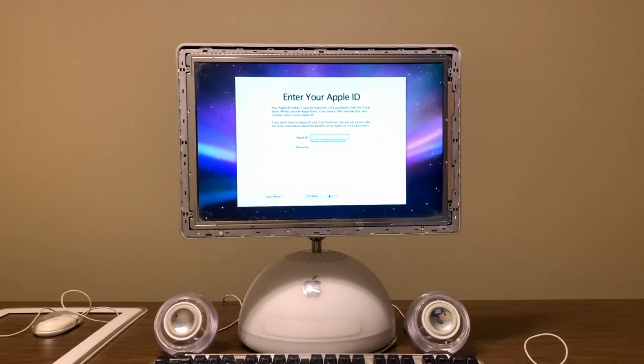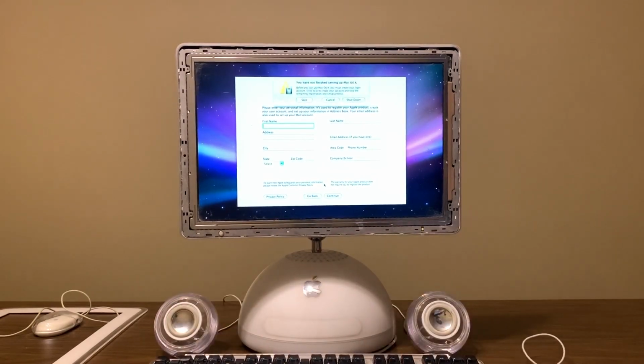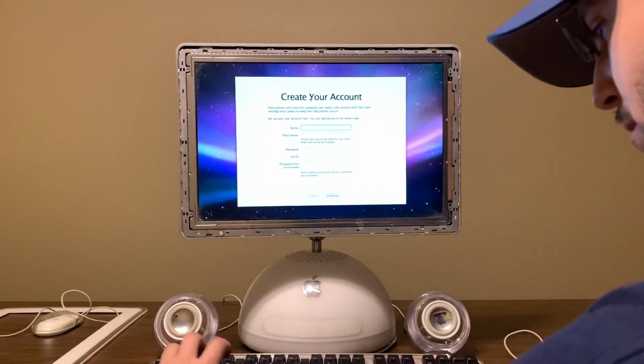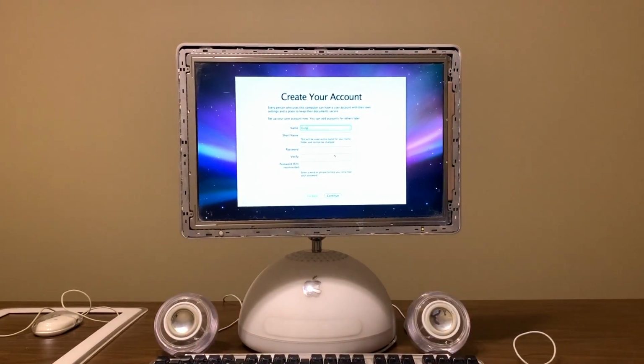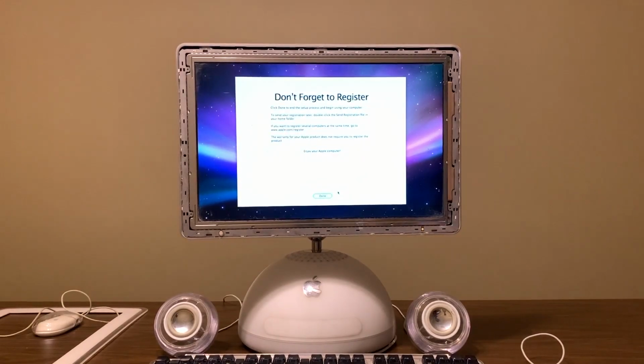So, let's see here. Command Q, skip. And continue. I don't want a password. It's set up for Austin, Texas. Let's set up for like Washington. And hit done.